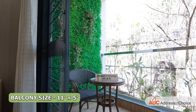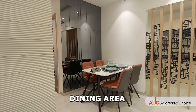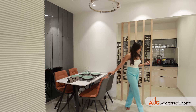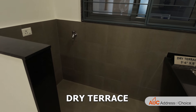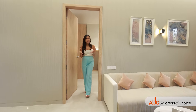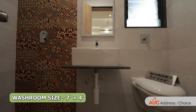The size of this balcony is 11 by 5, and you can imagine if you have a house party, this will be a great option. After the living space, this is how the dining area looks — the size of this area is 7x5. They have added a 4-seater dining table but you can easily fit 6. The size of the kitchen is 9x8 and there is a dry terrace along with it — the size of the dry terrace is 8x3. Connected to your living space, this is your guest bedroom — the size of this bedroom is 11 by 13 with an attached washroom of size 7 by 4.